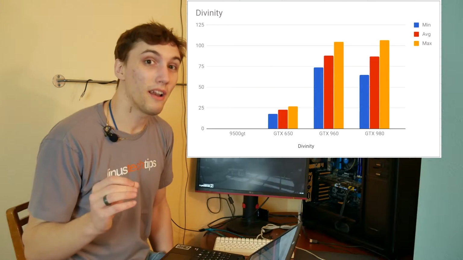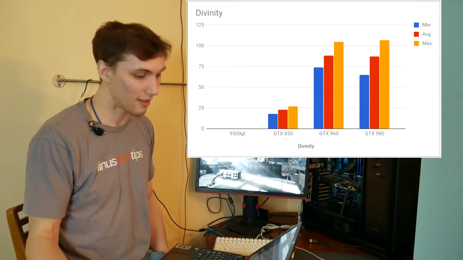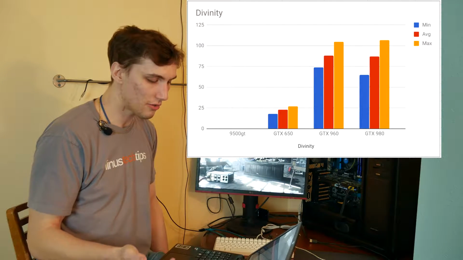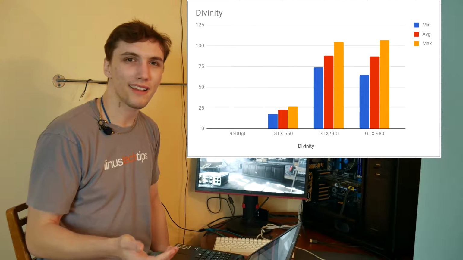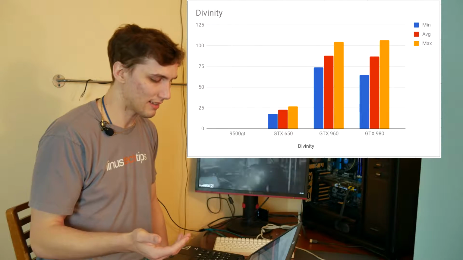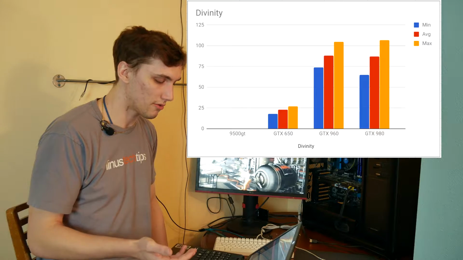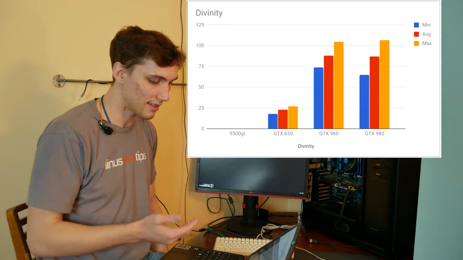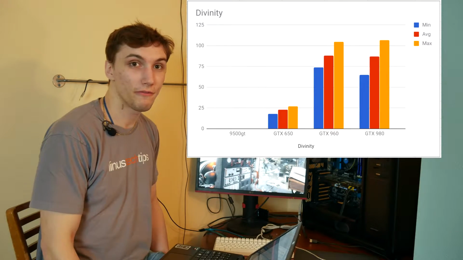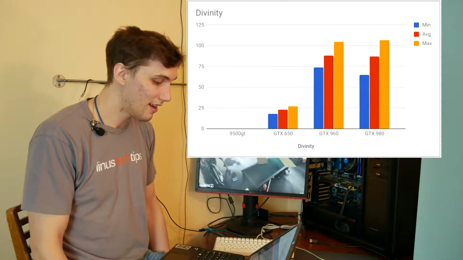Divinity actually did run pretty well this time, so these are all 1080p low once again. The 960 and 980 were actually running pretty even, so I'm not exactly sure what that is about. I don't think that there's a frame rate cap in this game, but I'm not entirely sure, so I'm not sure why the 960 and 980 were running basically the same. Maybe I was running into a VRAM cap, I don't know, because those actually have the same amount of VRAM.